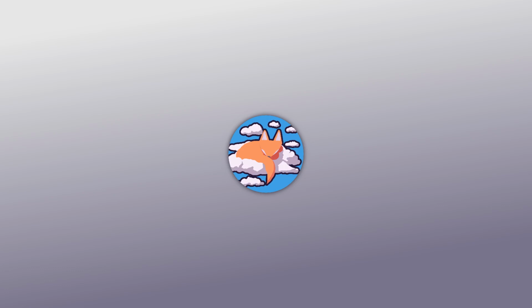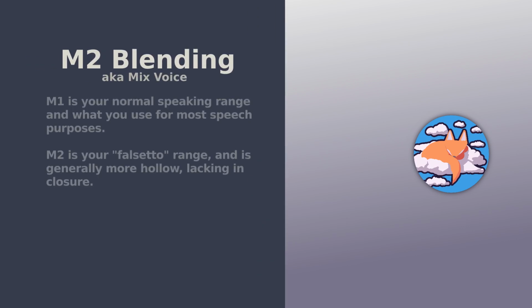The difference between M1 and M2 is pretty much arbitrary. When you go from M1 to M2, usually you will lose a lot of the weight, some of the pressure eventually, and immediately you will lose a lot of closure. 1, 2, 3, and that's what makes this hollow sound, it's the lack of closure.